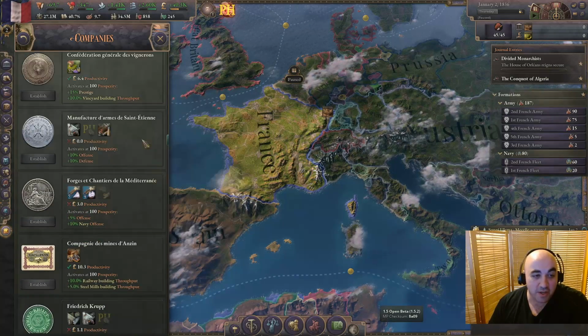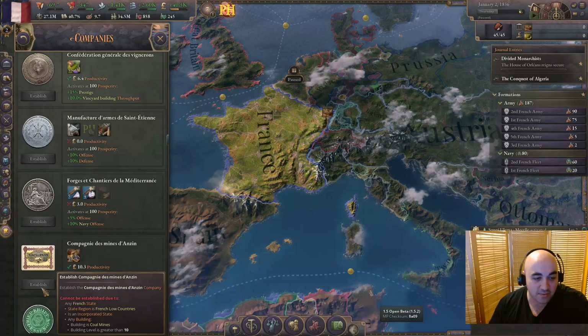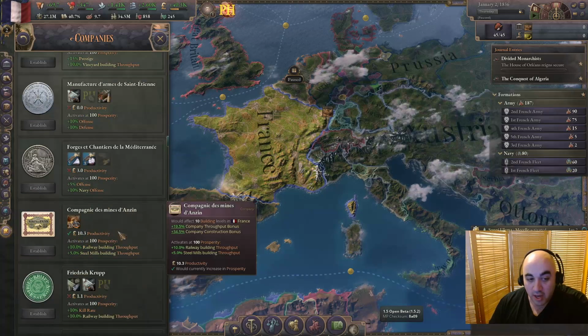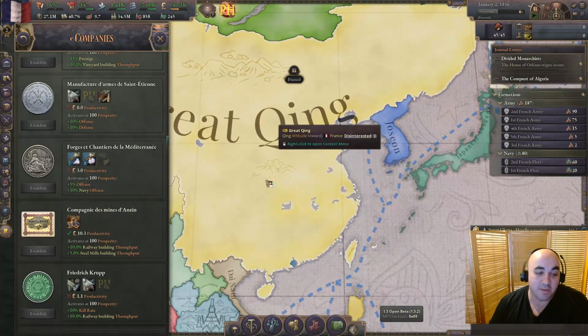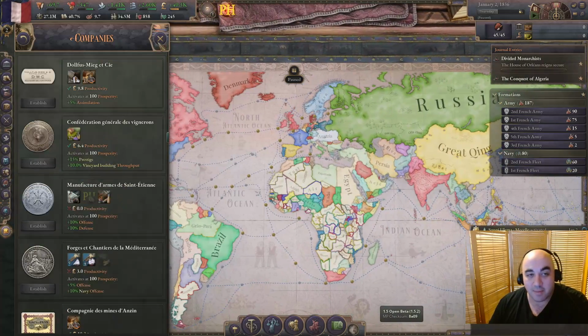This company is not very good, and I think this is the last French company in the low counties, which is coal and gives railway building throughput. And while this is interesting, it's not going to be as good as, you know, the Kaiping mining company, which you probably want to take off of Qing. And so overall, the companies are not that much to write home about.